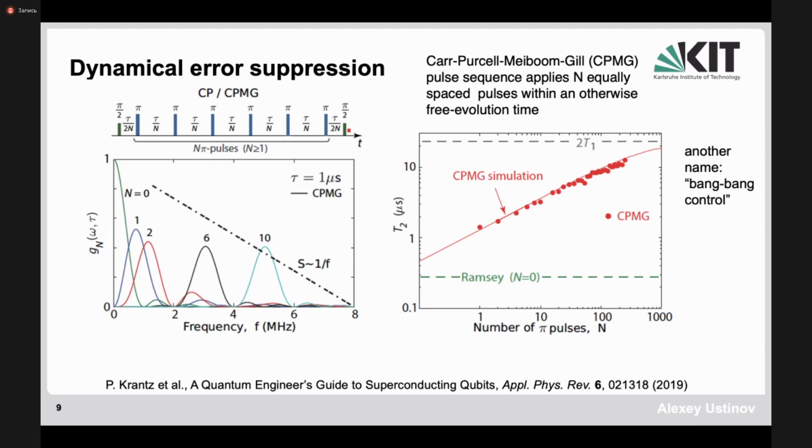All right, so these are techniques which are very widely used, for example, in nuclear magnetic resonance. When you go to computer tomography in the clinic, the machine which makes the image of your body uses multiple refocusing pulses to measure particular spin states and their relaxation, their dephasing. So this is used as a contrast of NMR measurements, which is very useful, of course, for medical investigation of living tissues.